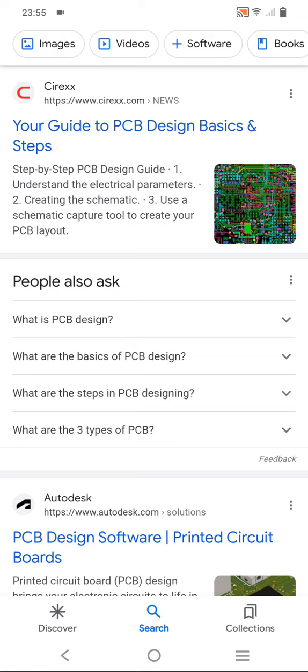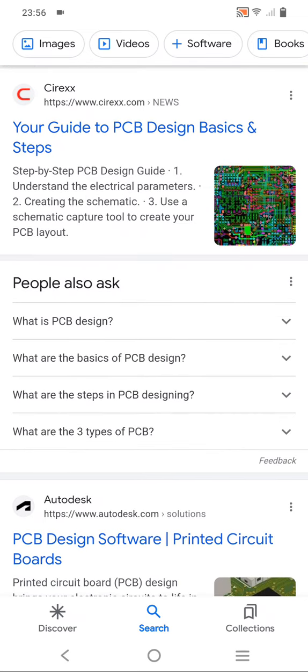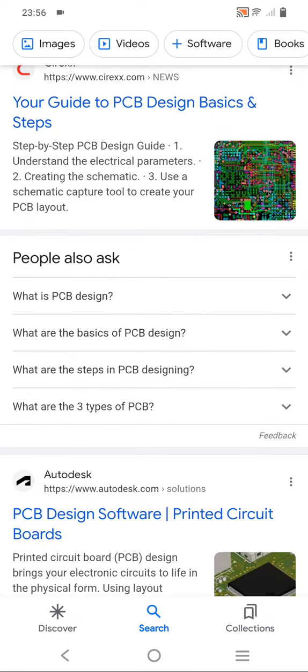Today we want to look into what is a PCB design. What is a PCB design? PCB means printed circuit board. Okay, so we have any kind of circuit, whether it is your home circuit, or any kind of electrical circuit, or any kind of other circuits. Then you want to put all the circuits on a board. Okay, and you want to control and manage some of the switches of your home and other things. Then you can do it with what is called a printed circuit board.